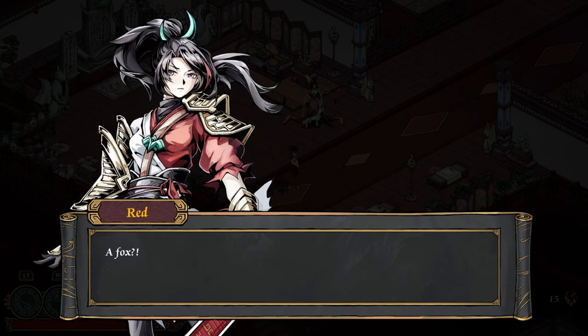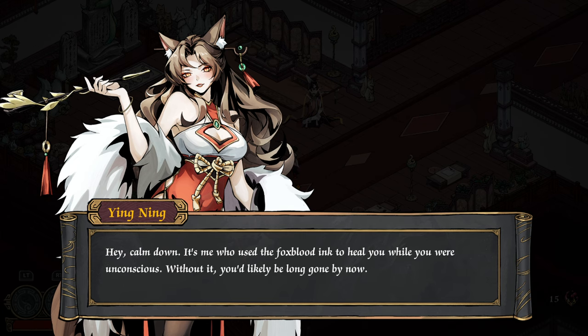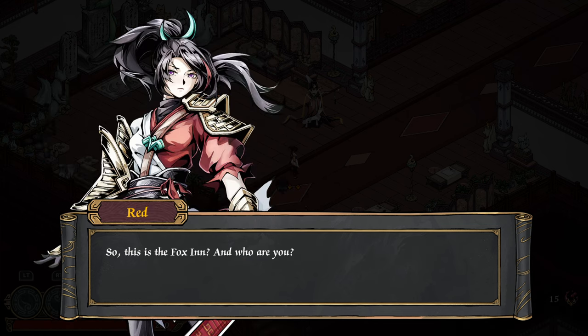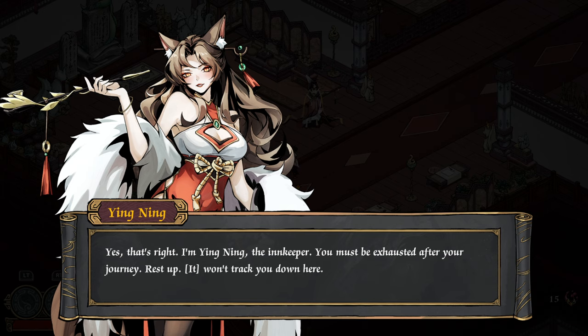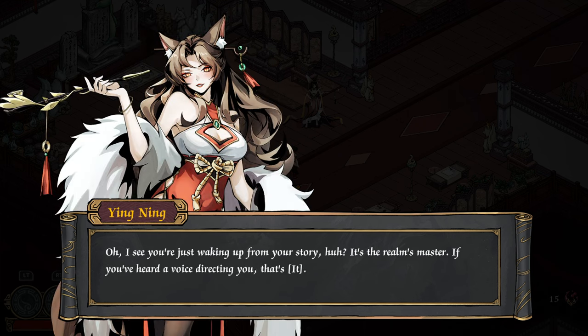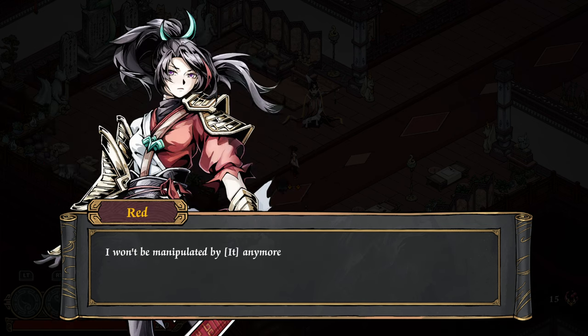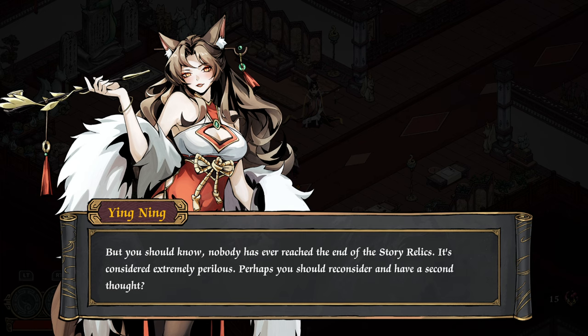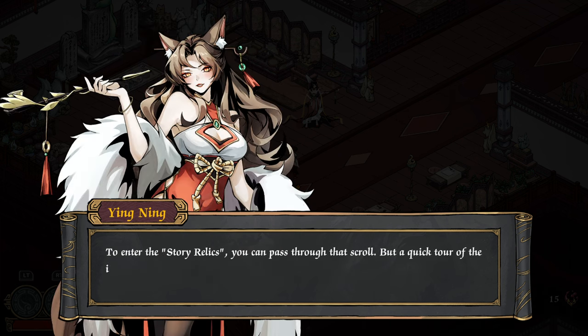Ying Ning. Mortality seems fade. We're here. Who are you? Innkeeper down here. Waking up from the story. Not able to buy it anymore. How do I get a story relic?